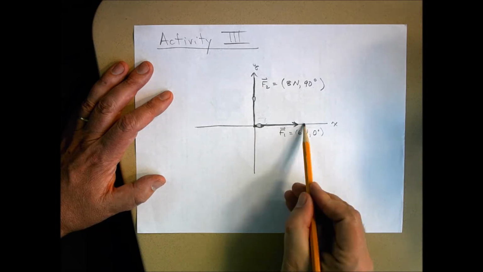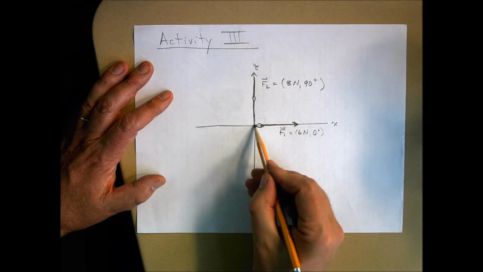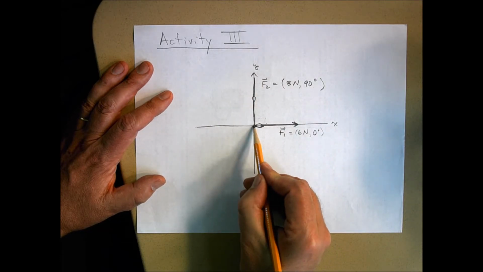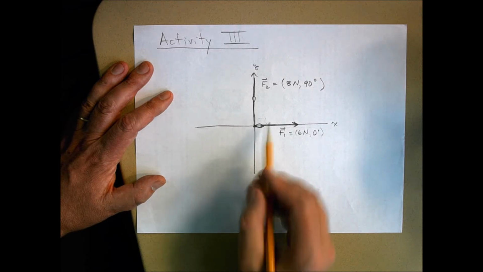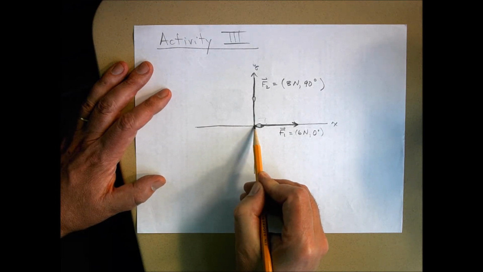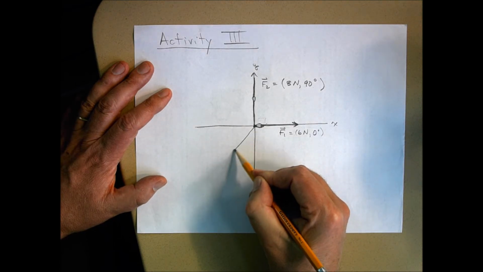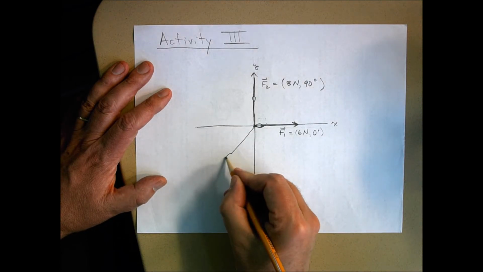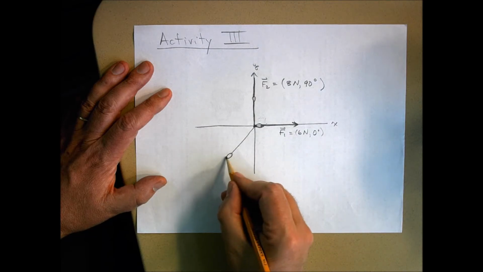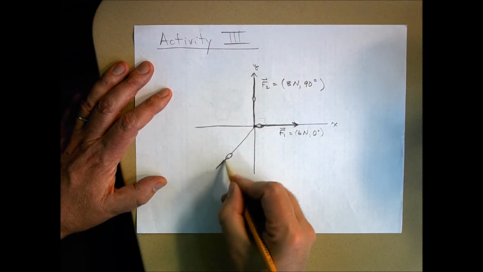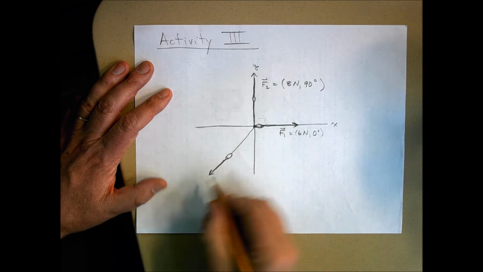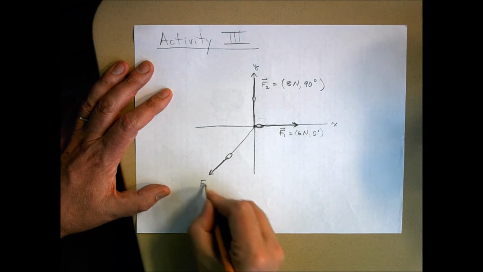Now, if you pull up like this and up like this, keep this knot that ties all these loops together at the very center, in the origin. Otherwise, your results are going to be bad. But there's going to be a string that comes off like this with a loop like that. Hook the spring scale up here. And this will be F3.